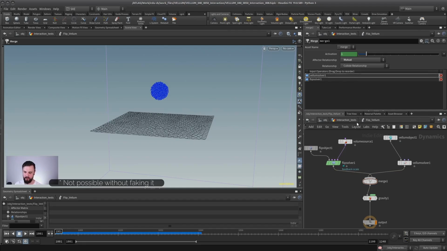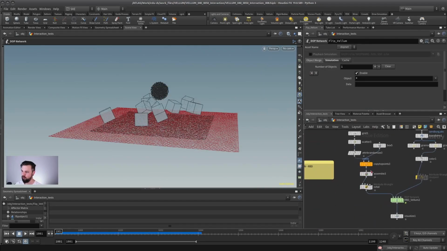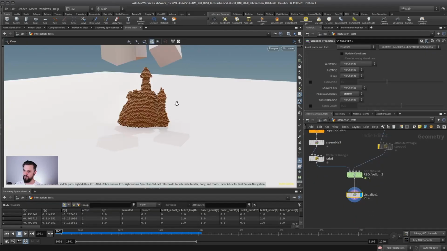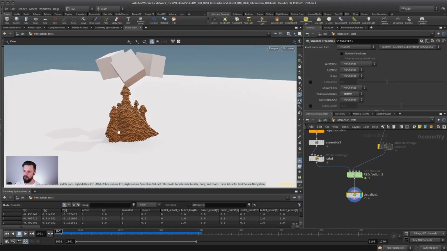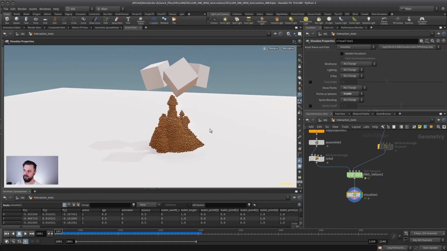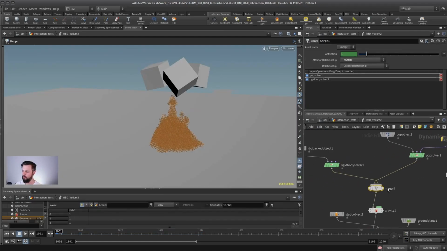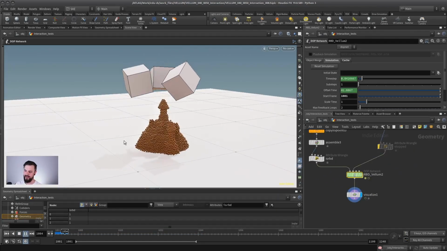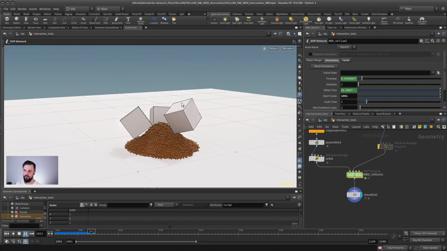It's not possible. Another example is grain and RBDs. So grain, we've seen, basically what we have here is some grain castle and some rigid bodies, and we simulate them again by merging them together. And if you run this, you will notice again that they don't react to each other in both directions.